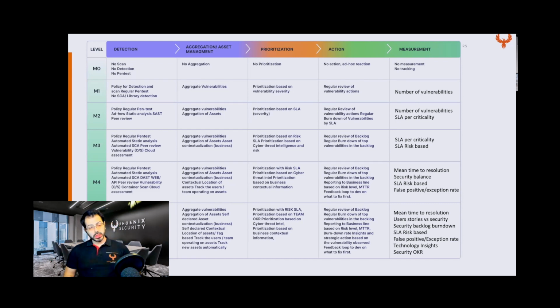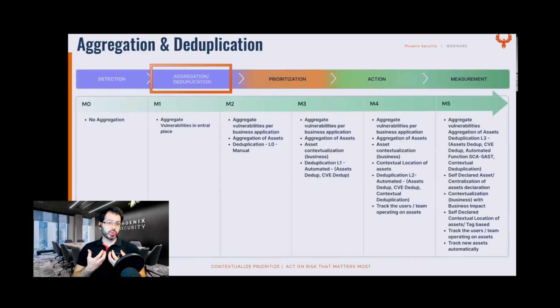In a previous video, we described the detection of issues, assets, and asset management, where organizations can discover problems in various stages. Now, the framework is divided into 5 elements plus a maturity level 0, divided between M0, M1, M2, M3, M4, and M5.